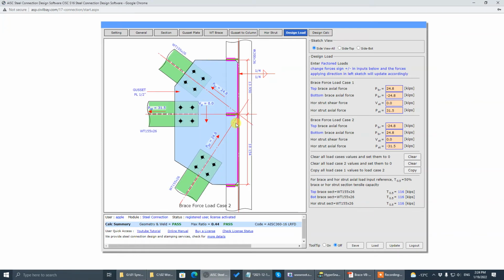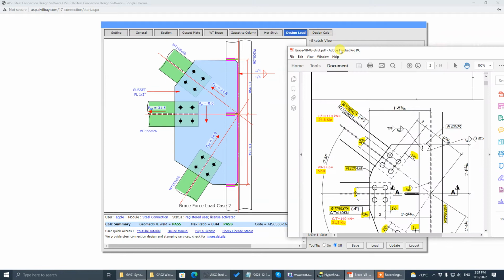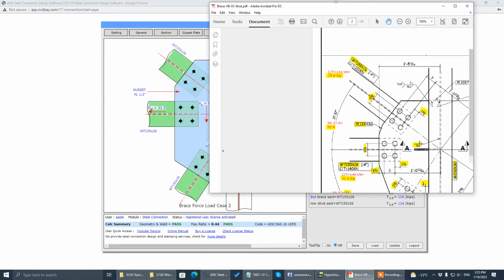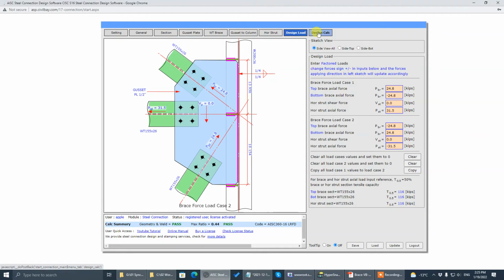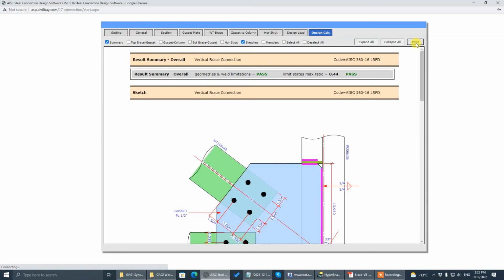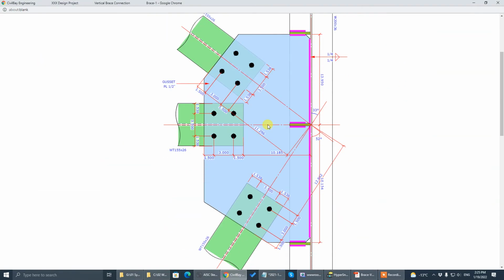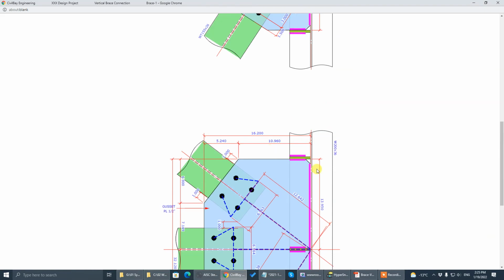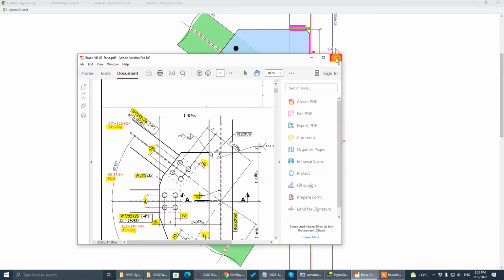All right. So 24.8, 24.8, and 31.5. That concludes. It's 0.44, very tiny. That concludes our design of these vertical or horizontal plates. 3 WT section, 3 WT brace or strut connected to a gusset plate and welded to the column web. So that's the detail. And then you can select all the sections you want to show. For us, we just show you the sketch. So 3 WT connected to gusset, connected to a column web. That's a wide more section. And that concludes our connection of this one.